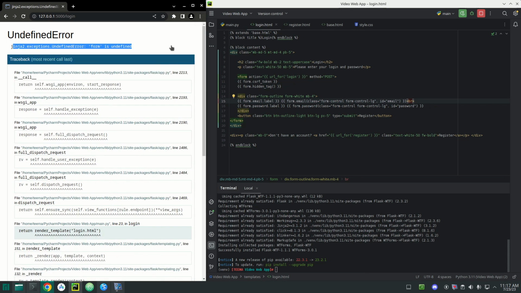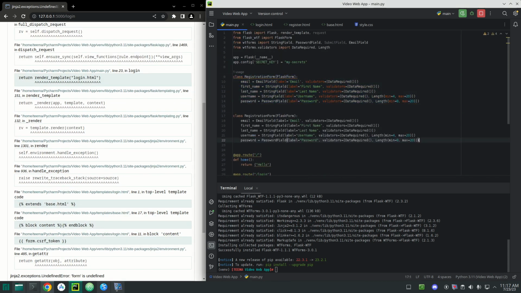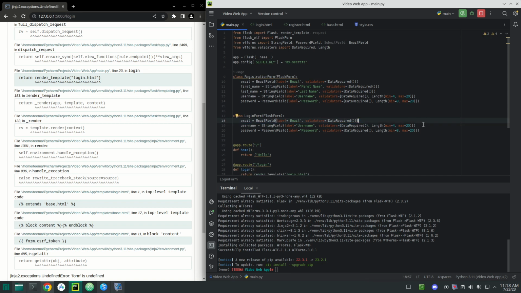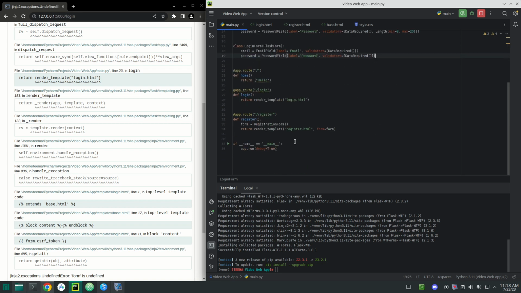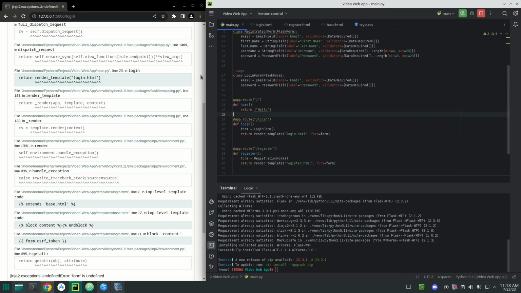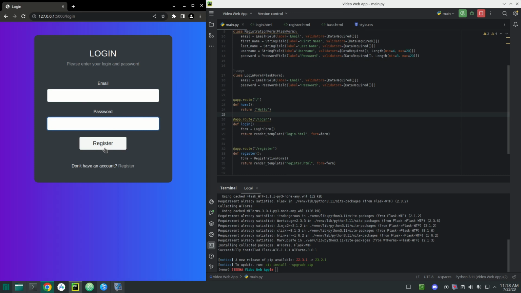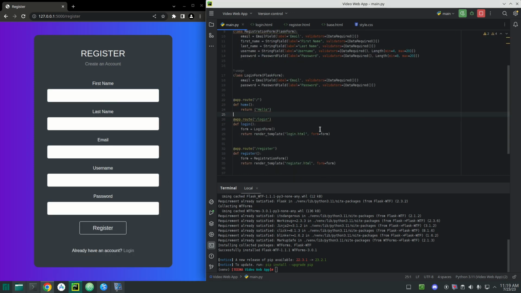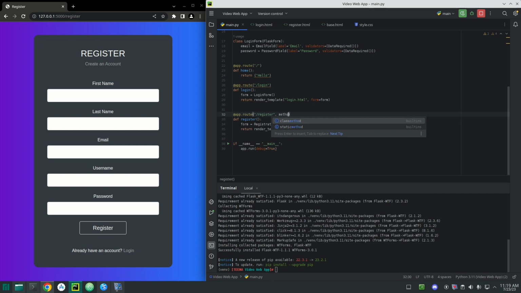Now we're getting an error. That is because we haven't defined the login class. So we're going to define the login class with the details we need, which is email and password. Make few changes there and pass the login class to our login.html file, and then we should be good. So let's run that and then let's test it out, and you can see our login page is now responding. All we have to do now is to collect the data, store it in a database, and then from there we can begin processing it.